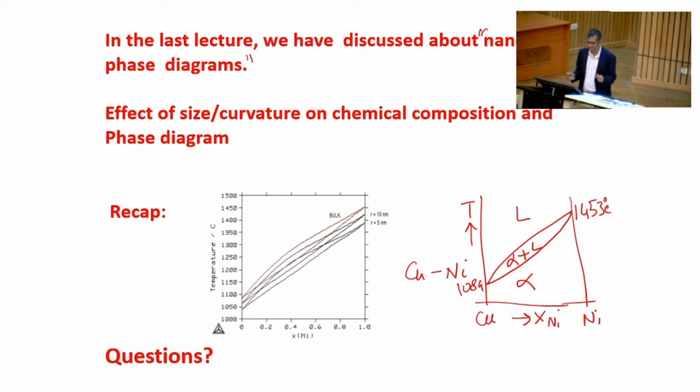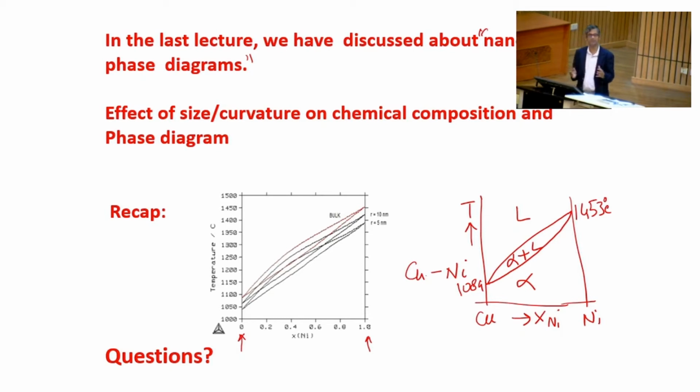So, you can clearly see that the phase diagram, which is representative of this red color thing here, written as bulk, is changing, depending on the particle size, the diameter or radius of the particle. One thing is very clear: for pure copper or pure nickel, that is, on both ends here and there, the change is basically the melting temperature change because of the size and because of curvature. That we have already discussed. You can go back to the previous lecture where I discussed this melting temperature change as a function of size or curvature. So, that is understandable.